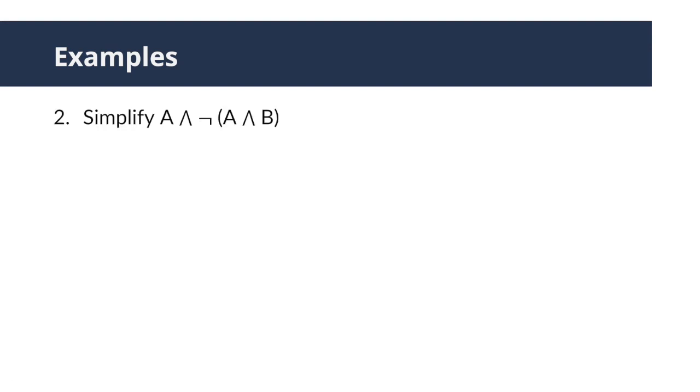The second one is another way you can apply equivalence laws, which is how you can simplify a proposition. And now, what should we do? Well, some of you may say, since the connective outside the parentheses is AND and the connective inside the parentheses is AND as well, we can use the associative law. That's not true, because for the associative law, let me write it down.